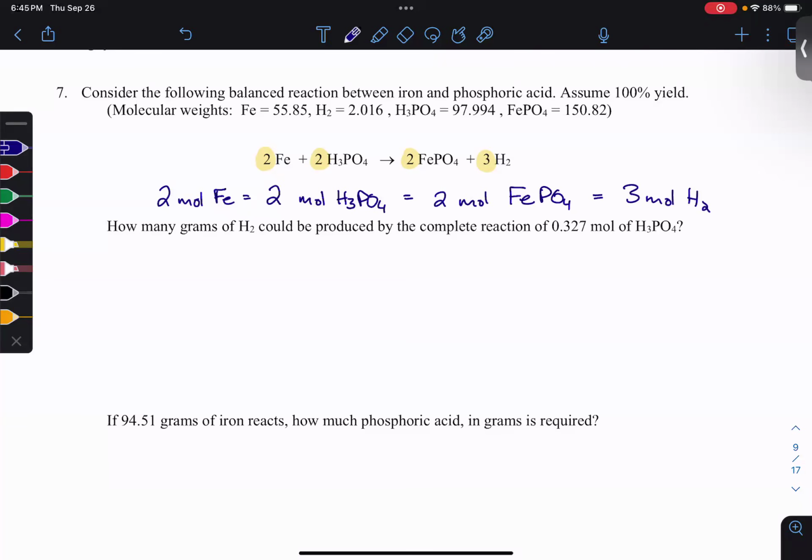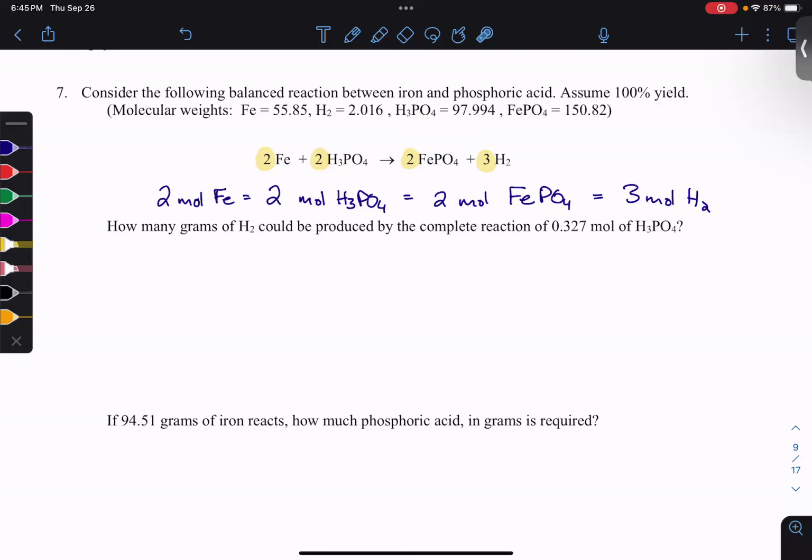So we have a bunch of equalities we can use. I like to call it, if you're in the unit of moles, it's like your ticket to ride the bus wherever you want to go. Because if you know the moles of one thing, then you can figure out how many moles of iron do I need because of that stoichiometry. If you start with a mole amount of phosphoric acid, you can go to moles of hydrogen if you want. Doesn't matter, because if you get on a bus, do you have to get off at a certain stop? No. Do you have to get on at a certain stop? No. But as long as you're in the unit of moles of something, you can get on or get off wherever you want, because all of these coefficients relate all of the substances by moles.